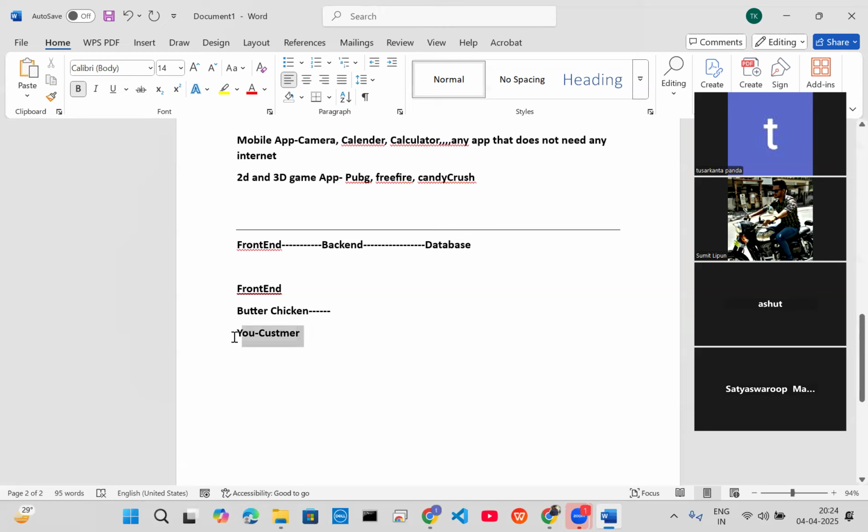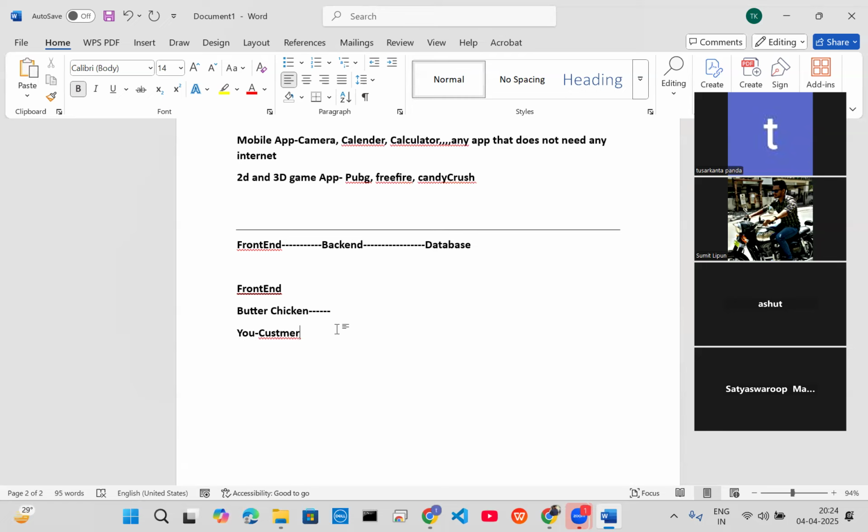When you order it, one person will come to you and take the order from you, and then he will go to the kitchen and say, someone is ordering butter chicken, please prepare this one. After that the dish will come to you, and the middle person who took your order will put the dish on your table.